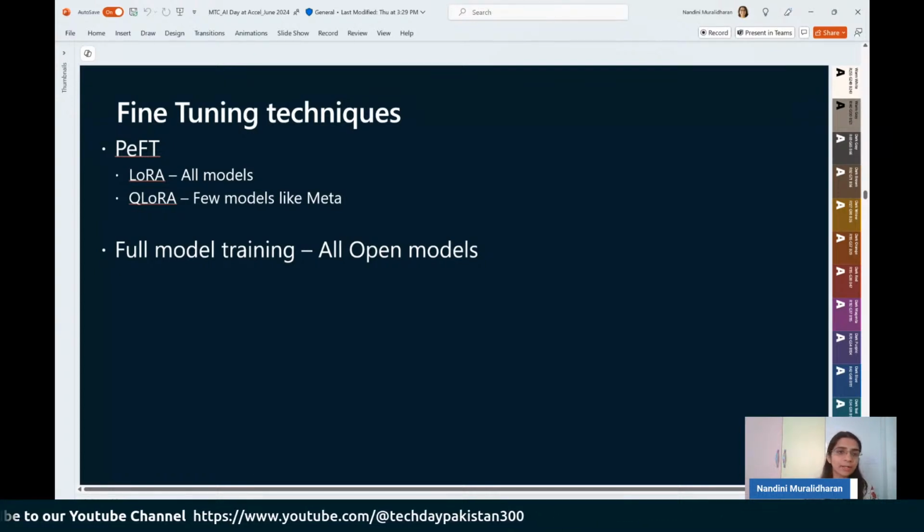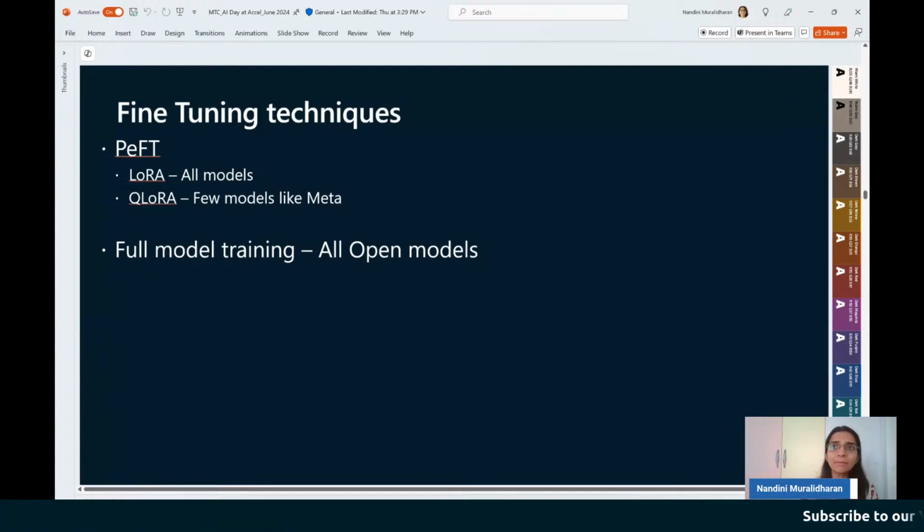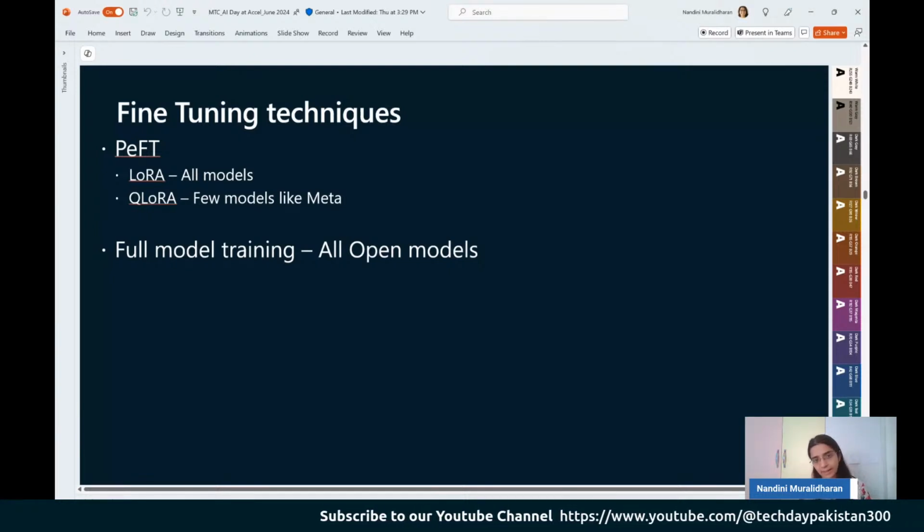We are trying to productize it in the models, and that's exactly why LoRA models, or low rank optimization approximation methods, are the ones which we propagate. There are a few models where we have quantized LoRA as a mechanism as well.